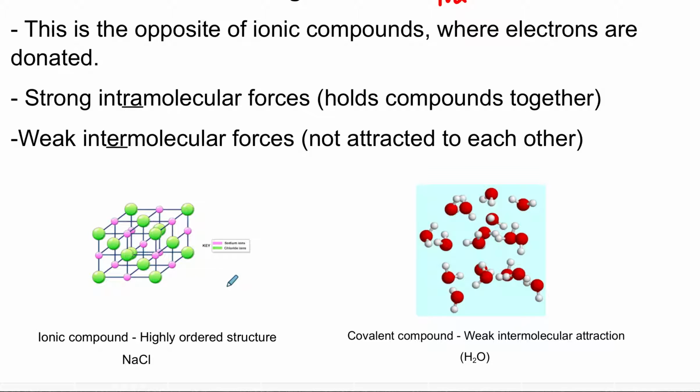So here, if you look at this, this is an example of sodium chloride. Sodium's in pink, and chloride ions are in green. These things are really easy to break apart from one another, but their total structure is very strong. So it's really strong intermolecular, but weak intramolecular, and that's characteristic of ionic compounds. But here in water, which is a covalent compound, we have really strong intramolecular forces, where the red oxygen is attracted to the hydrogens, but these water molecules could really care less about each other. They're just kind of floating around in space, and they're not too worried about stuff.